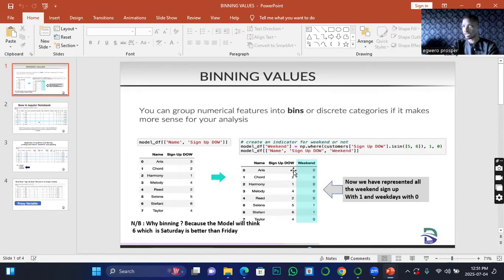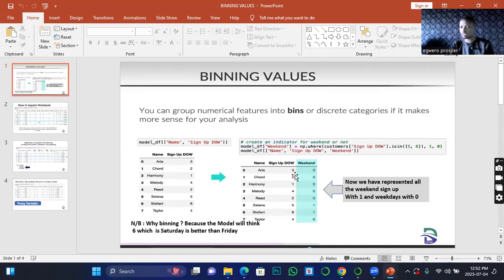Weekend. Now, we needed a way of grouping. You can see the word I use here, grouping. We need a way of grouping all the people that sign up during the weekdays. They should be represented with one constant value, which could be 0. All the ones that sign up during the weekend, they should be represented with what? 1. This is the outcome already, which we are yet to implement. You understand? So I'm explaining the outcome of what we want to do now.